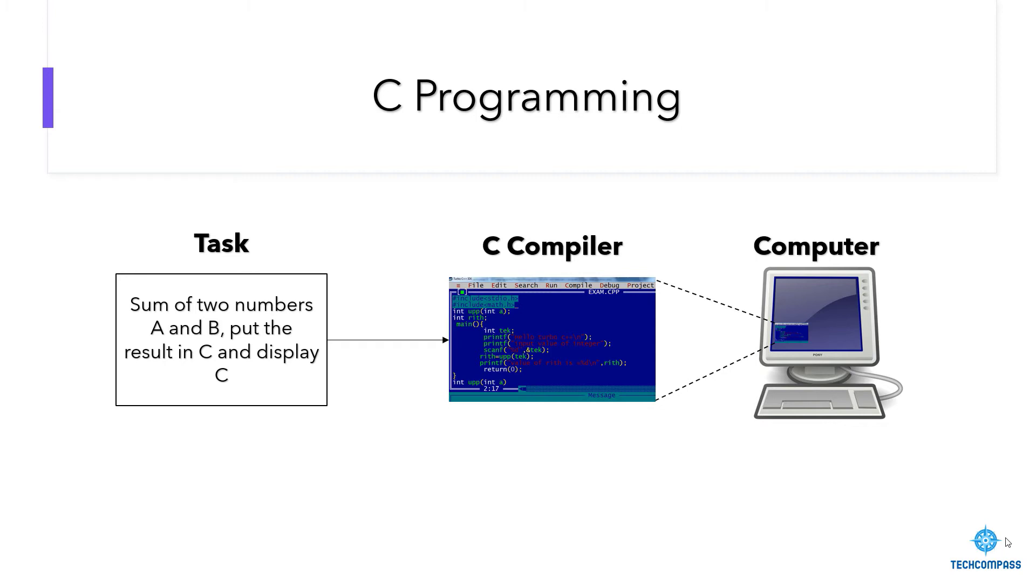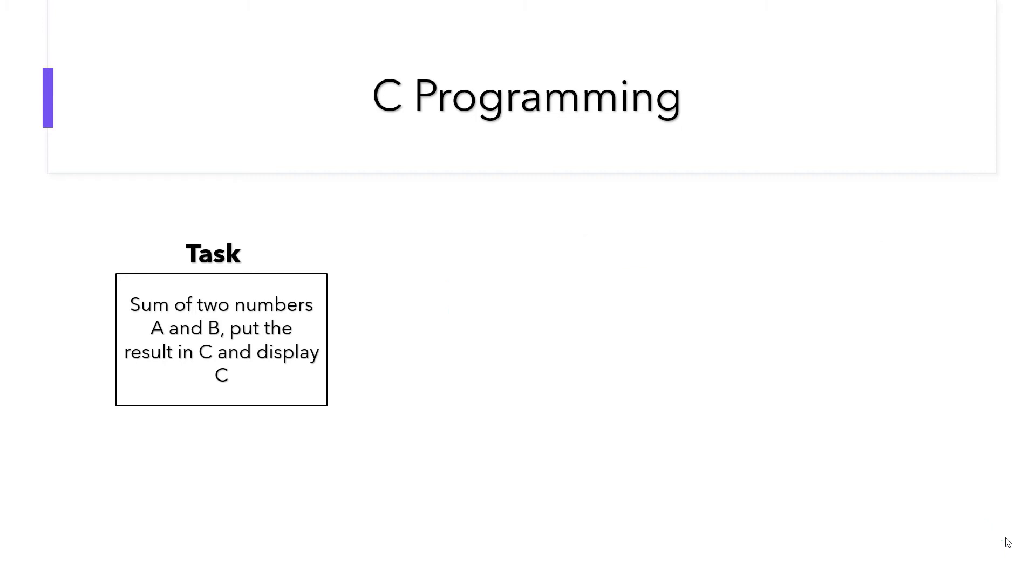Now, what we are going to see is a programming way of approaching things. What is a task? When programmers write programs, we see that as a task. How are we splitting the task? How is the task influencing the plan to complete the program? For example, if you see this task, it has mainly two actions in it. There is an action named sum and another action named display.